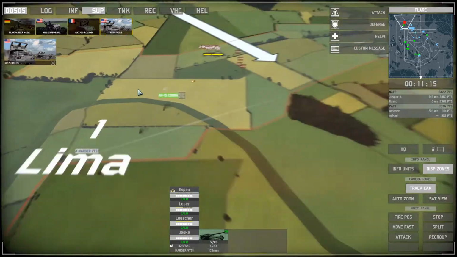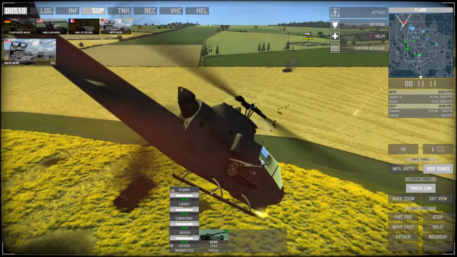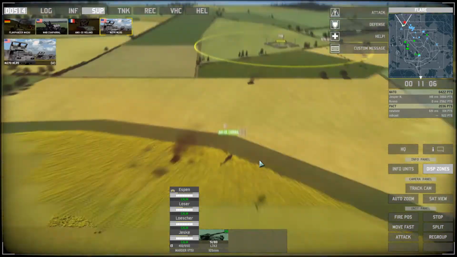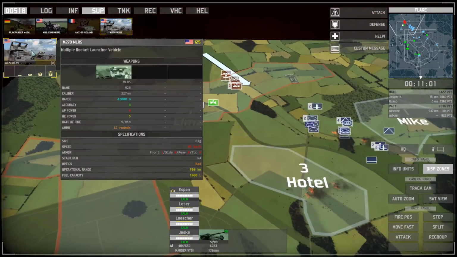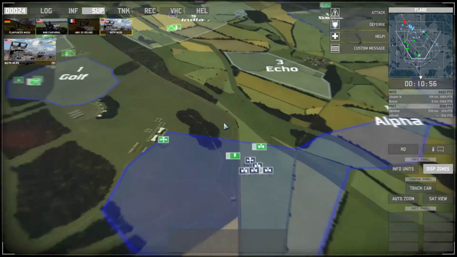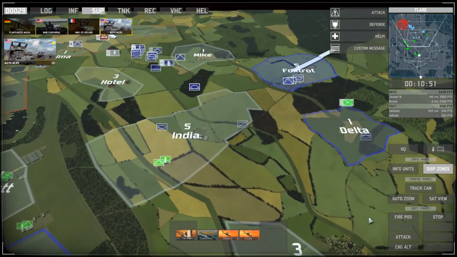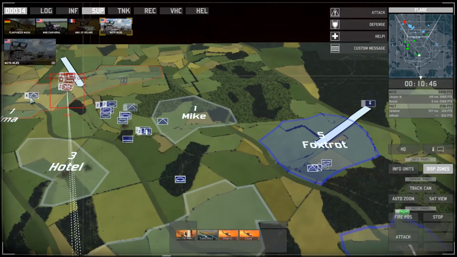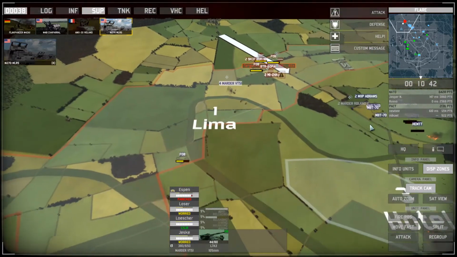Let this filthy Cobra do all the work here. Killing my steals. Get out of here, Cobra. I think at this point my Cobras are... Oh yeah. Oh yeah. Get in the battle. Get in the battle. Bring it home. Bring it home to Papa. Whoa, whoa, whoa. Stop and shoot.